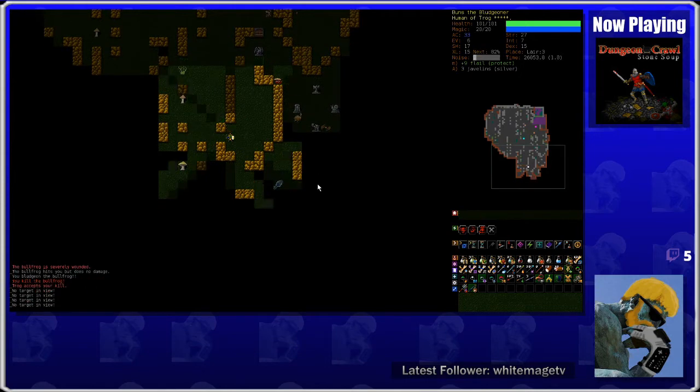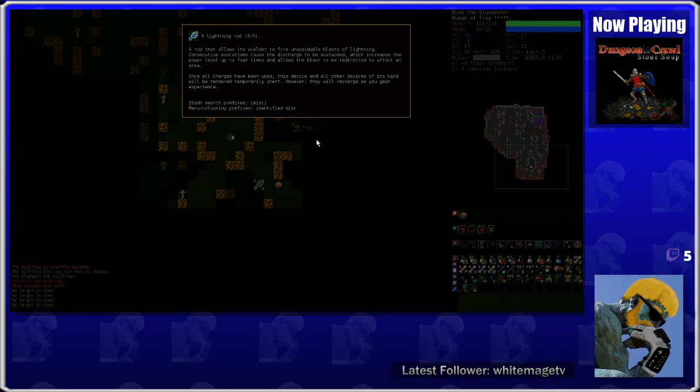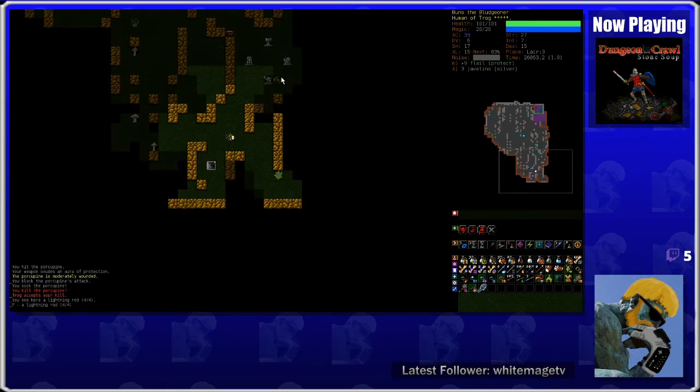What is this tuning fork thing? It's a lightning rod. It allows its wielder to fire unavoidable blasts of lightning. Oh, these are cool. This is good. I mean, I'm leveling up my evocation, so I might as well just have this item. Yeah, sure, I'll pick this up.